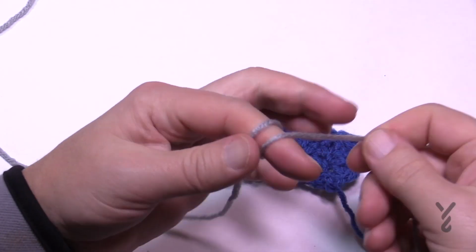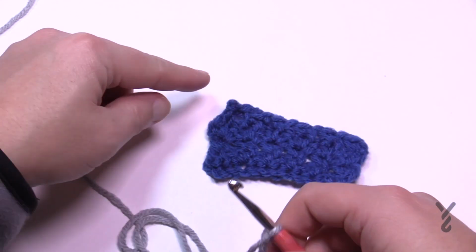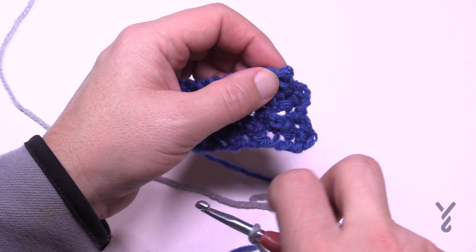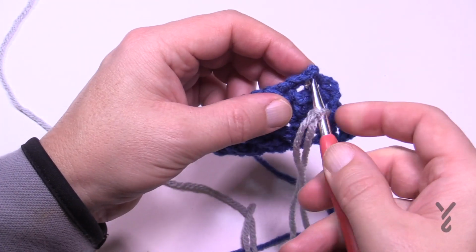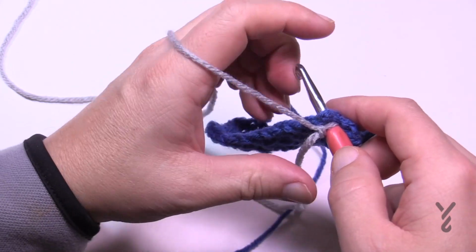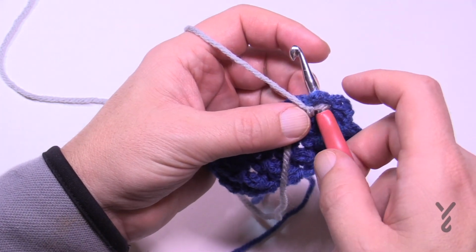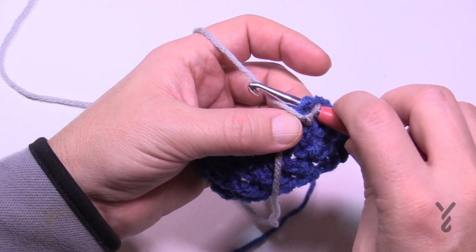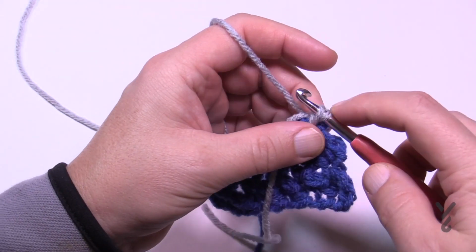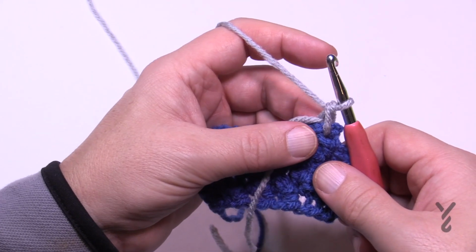So if I wanted to join a new color, I can just pick up the new color here, just put it onto the hook. This is where I finish, so when I pick it up, I want to turn it, and we want to begin row number 3. Okay, so that is that joining there. So you're just going to put it through. So what you can do is a standing single crochet. It doesn't say to do this, but this is what I would do. Put it onto the hook and pull it through that stitch. And you have two loops on the hook. Just pull through both loops. And that is a standing single crochet.